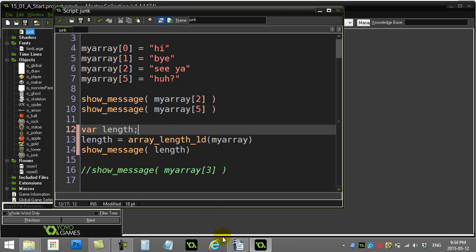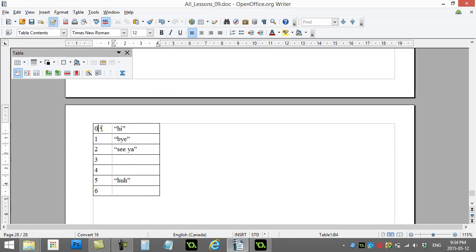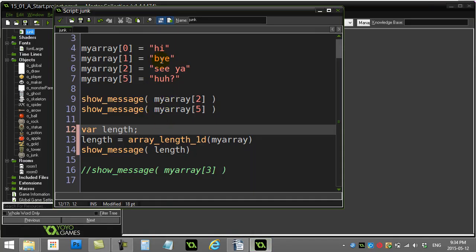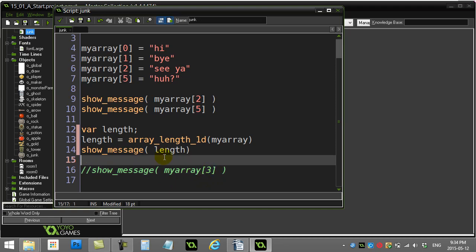But the size of my array is, well, I started at 0, and I went up to slot 5. So it's 1, 2, 3, 4, 5, 6. Just because I didn't fill these in, right? It's not counting how many, it's counting the size. So technically I have 6 for my length of that array. So let's see how this runs here. Does it actually print the stuff out? What does it print out for the length? And then afterwards I'll uncomment this and show you what happens when you try to access a slot that's not in there.